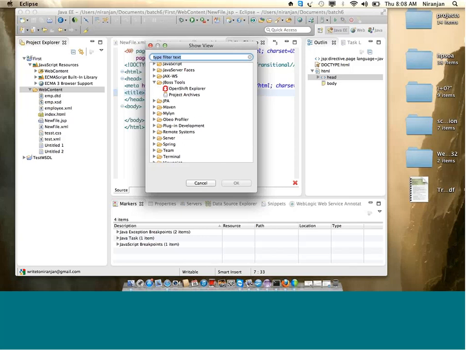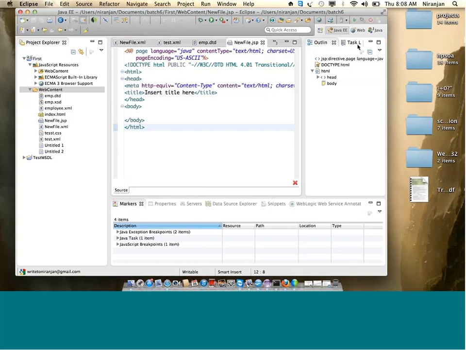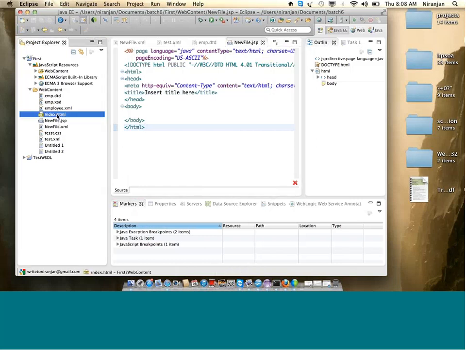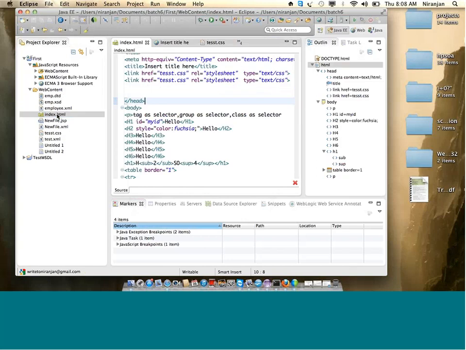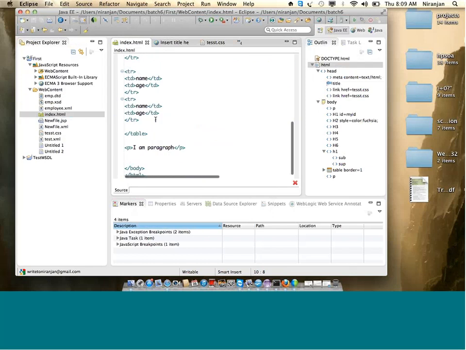No, it's not there. Once we add some server, it will come. We'll get a palette here, and we can drag and drop on this also. Here we are just getting source view, not design view. So we'll get design view and we can drag and drop. Fine, that we will see once we add JBoss and all later. But till here it's clear.